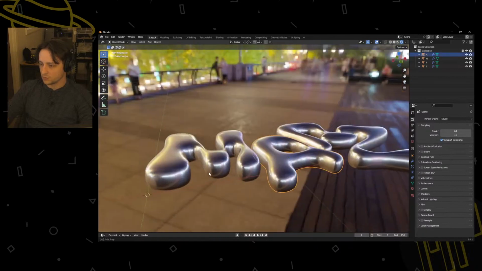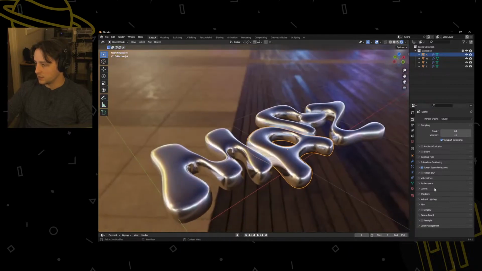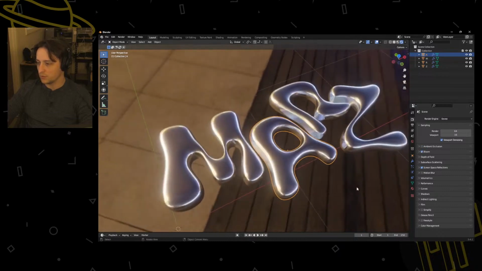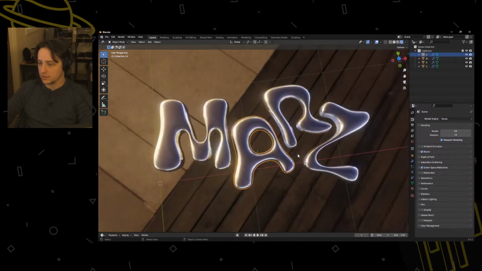Of course, we're still going to get some reflections, but we can actually turn on a bunch of the Eevee settings, like the screen space reflections, so that they reflect each other. We could do some ambient occlusion if we wanted, even some bloom. Why not? We don't really need ambient occlusion. I think that's probably pretty good. Give it a little bloom so it kind of glows.